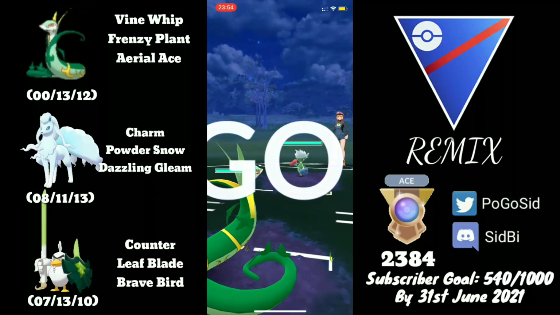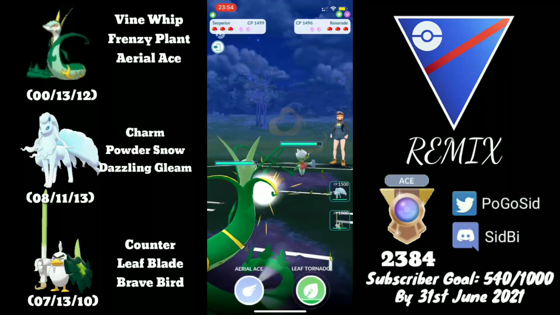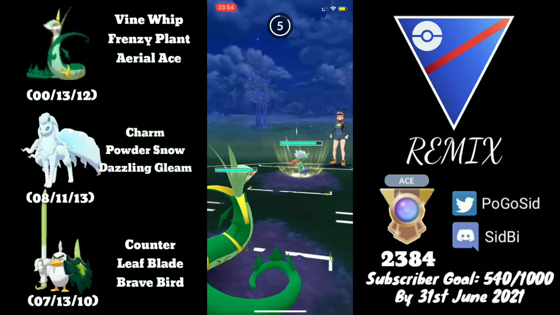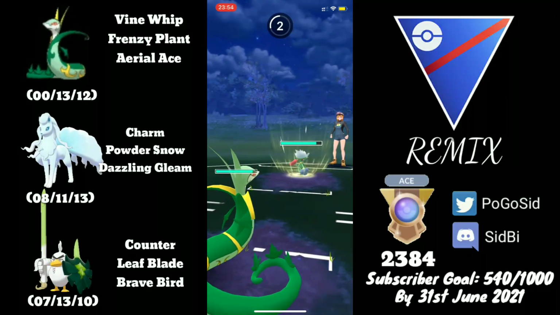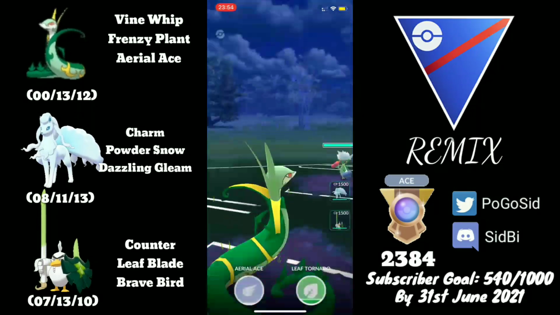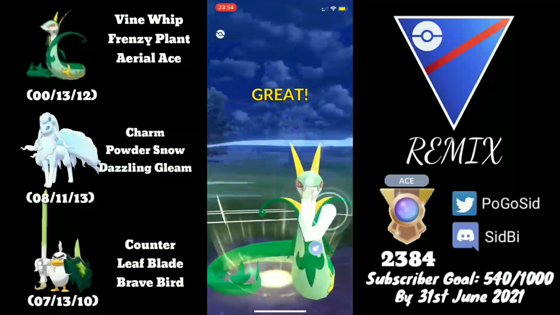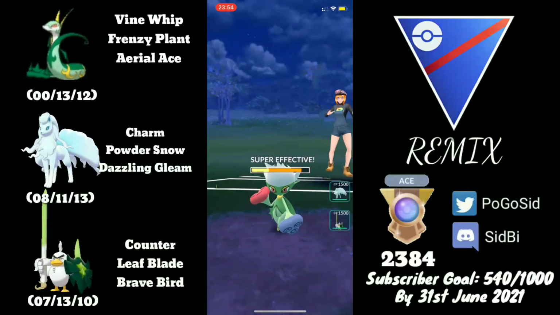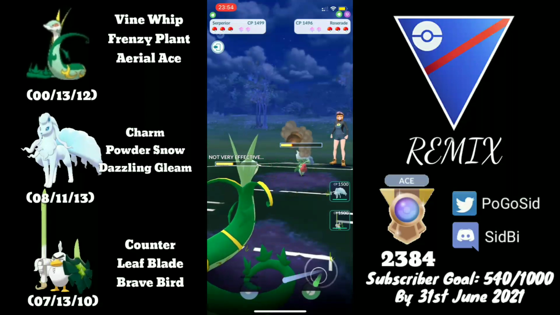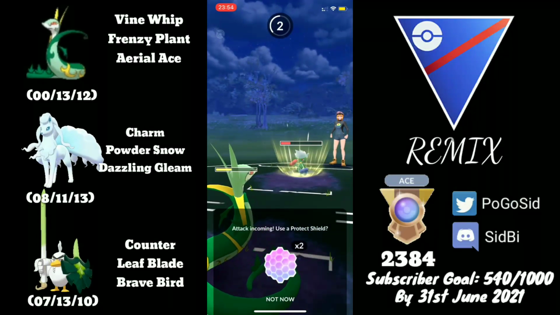So picking up this Roserade lead, and both of us will be able to do super effective damage with the charge moves, whereas we will be able to do super effective damage with Aerial Ace, and they'll be able to throw the Weather Balls. And for this one, I accidentally selected the Serperior with Leaf Tornado instead of Frenzy Plant. So this is just for this battle, and Roserade will be able to outspam us eventually.